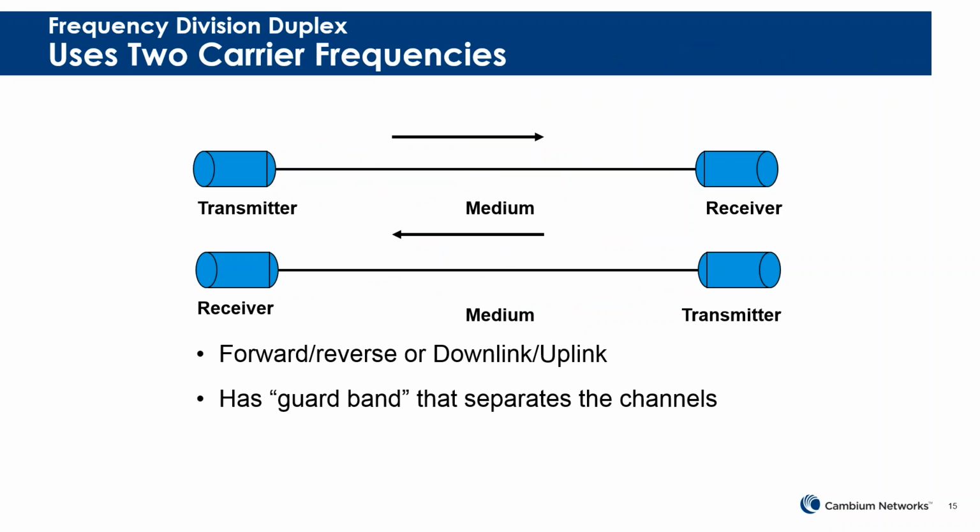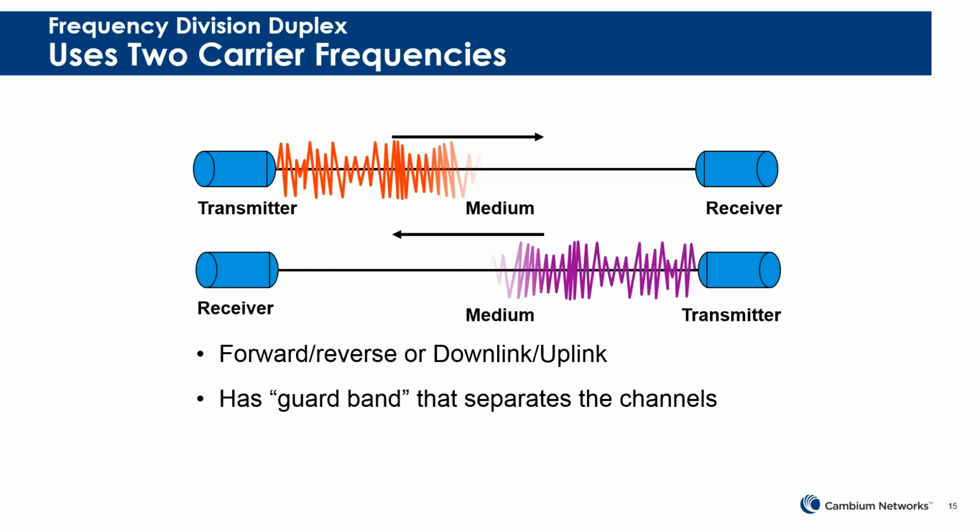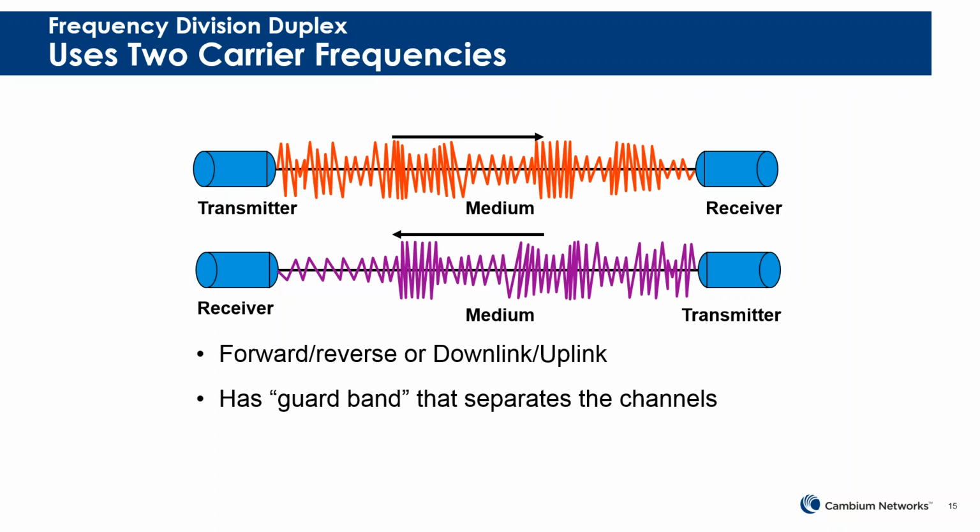Here it's not so much efficient. We're having to use two different separate carrier frequencies. One's dedicated to the top transmitter to receiver, the other's dedicated to the bottom transmitter receiver, and they can talk simultaneously because they're on two different carrier frequencies. The beauty here is that you have low latency because I don't have to pause anywhere in the communication to let another transmitter talk for a moment in time, and then I can talk after that transmitter is done talking. I don't have that latency, but it's a little bit more usage on spectrum.